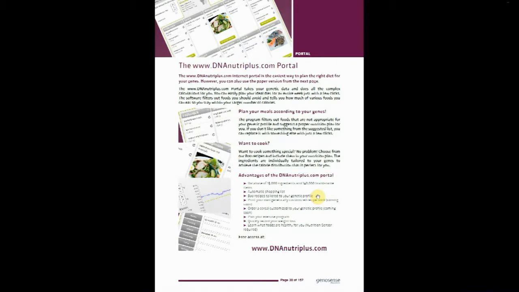This portal allows you to log in with your genetic results, and it will then generate a random menu, kind of like the one that you see here, a random menu with random amounts. And then you can say, it says tuna, I don't like tuna. And you can just throw it away. You grab it and throw it outside. It's all web-based. And then the program realizes, oh, you're just throwing away some calories.